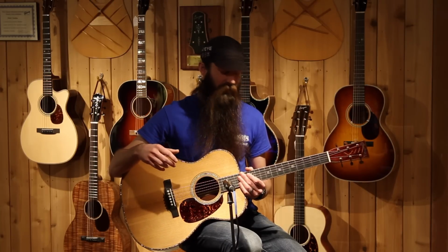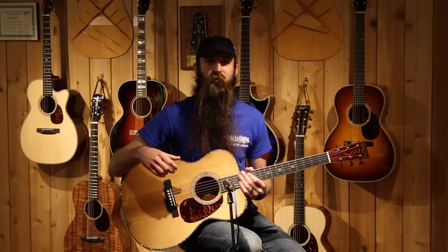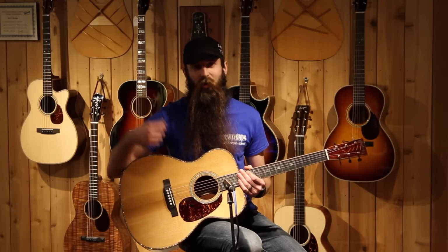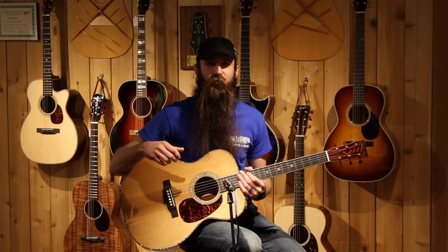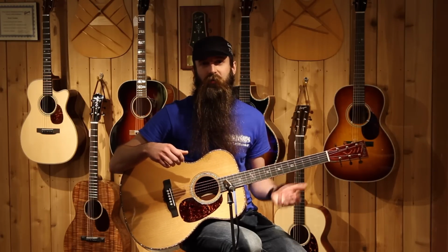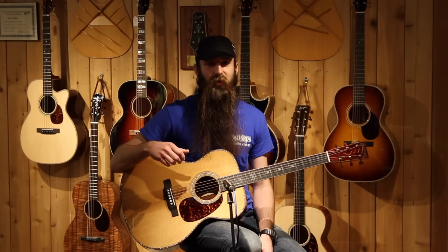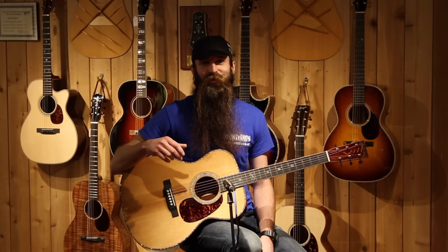The construction of this guitar, like I said before, is rather lightly done, and you can tell in the voice of the guitar. Not necessarily a guitar I would go rip roaring on with a flat pick, but for lighter fingerstyle applications, it is just lovely. The short scale of this guitar as well as the neck profile make it awfully easy to play, and again, just the detail work is really what the guitar is all about.